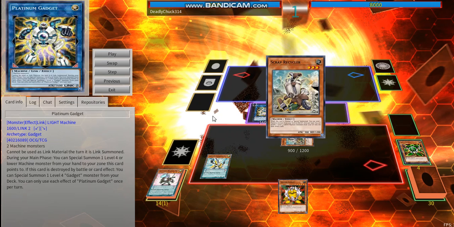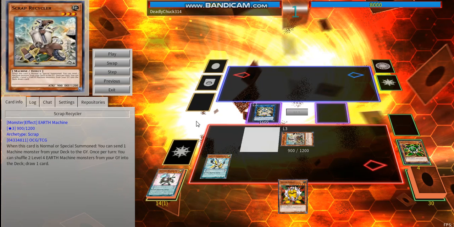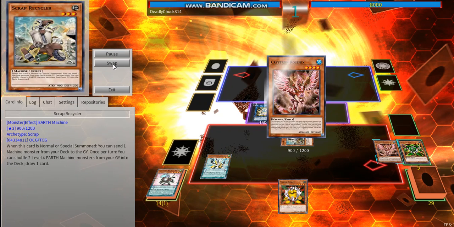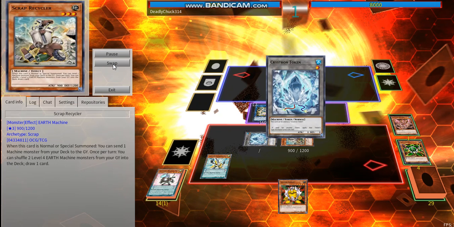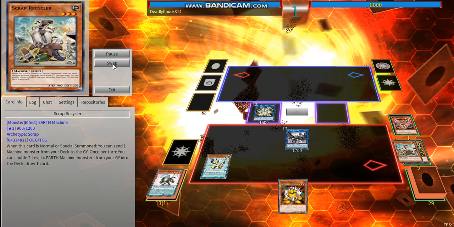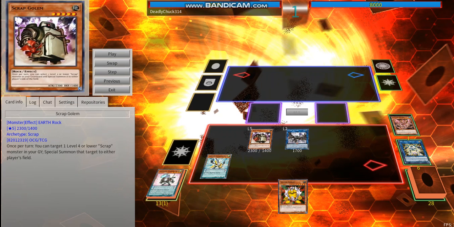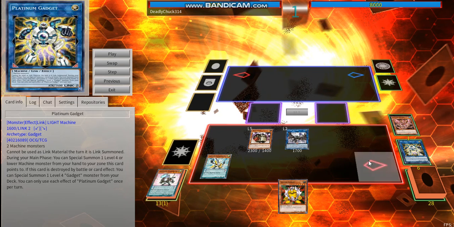So we basically make a Gear Gigant and use it to search a Scrap Recycler, and we'll just summon it off for Platinum Gadget. Scrap Recycler will trigger, dumping the Crystron Rosenix, and then we'll be dumping summoning token, go into Scrap Wyvern. Then we'll just do some Scrap Wyvern shenanigans, and since we are popping the Platinum Gadget right here, it cannot be used as link material, so that's one of the reasons we're popping it.